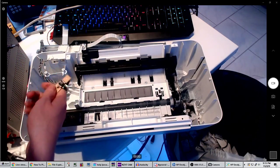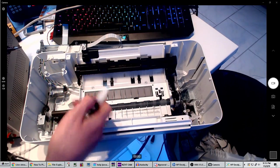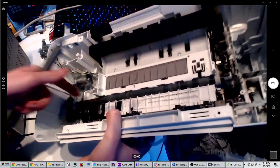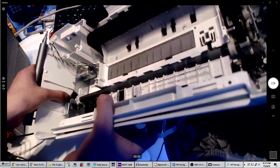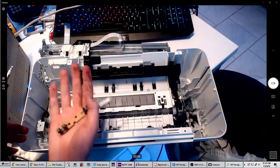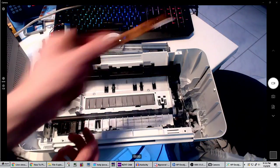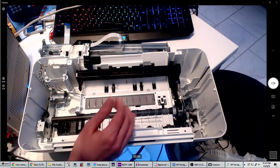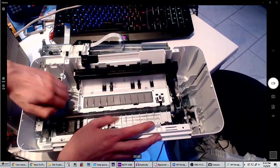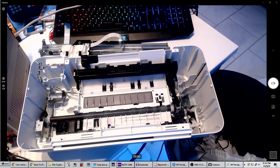Oh, look at that! It's like a taco for the little thing that spins. See, there's a magnetic taco thing in here, and as it spins, oh no, more ink, it passes through here and makes it spin. Oh no, all of the ink, oh dear. It's ink, it's not quite quenching my thirst, let me tell you that.